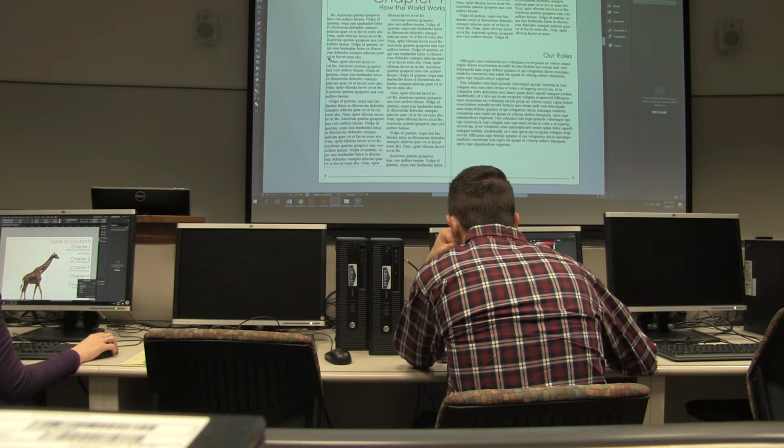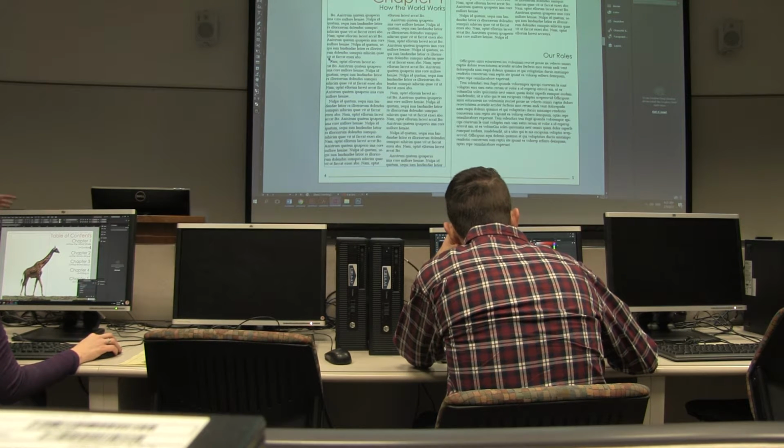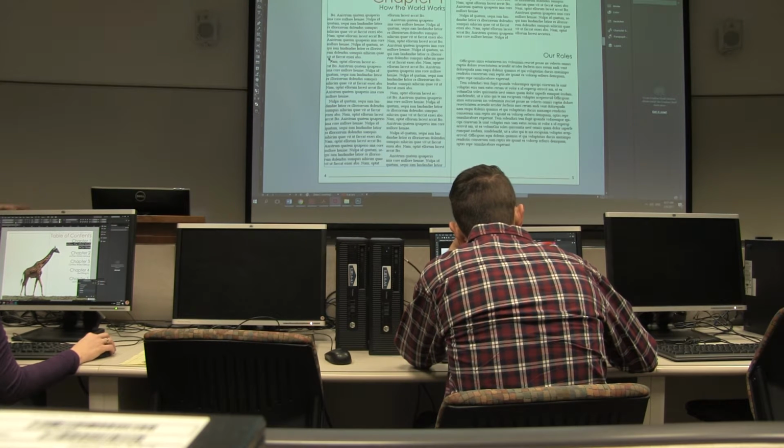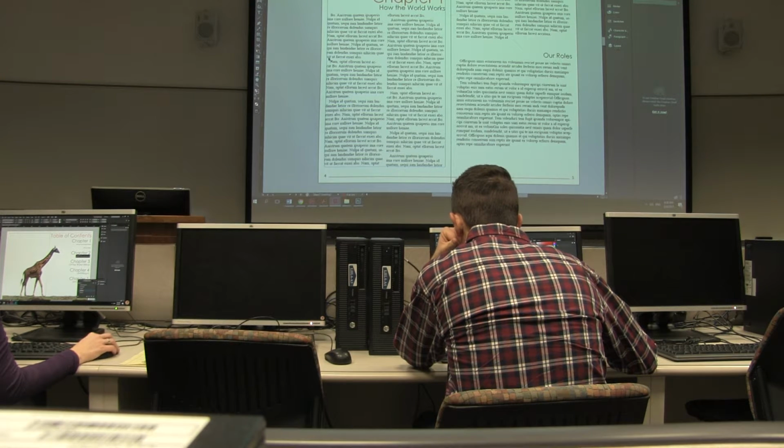That looks really good. Sorry, Tony, we zoned out over here. What did you just start doing? Did you see the giraffe thing? Yeah, that's what we were just doing here. Oh, okay. We edited the giraffe in Photoshop really quickly, just to show them how it links to InDesign. So you didn't miss much. We're just adding all the photos to the document, and they're practicing their text wrap.